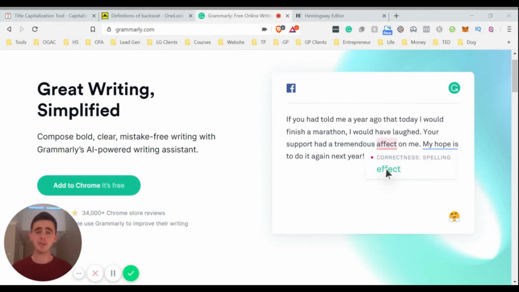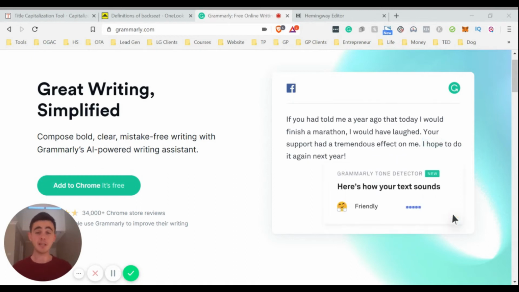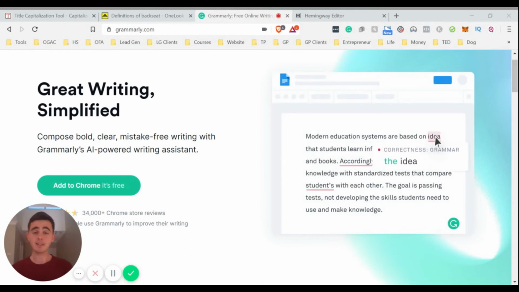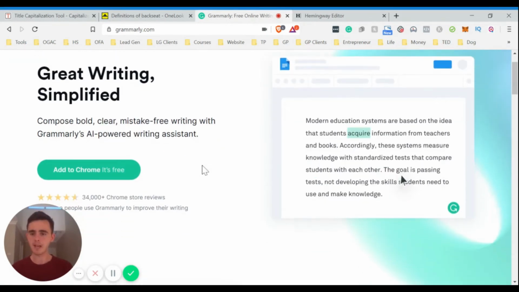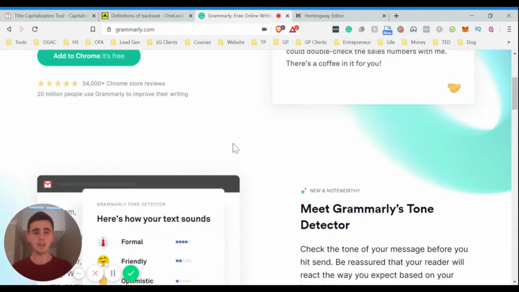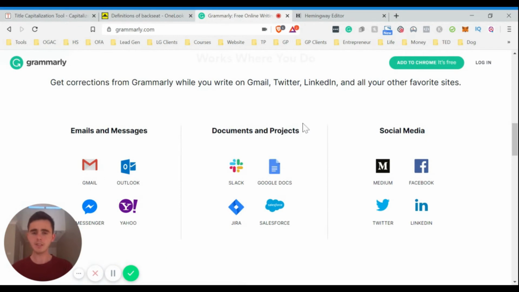It's handy when you're browsing, when you're sending emails, if you're on social media, as a last minute checker on something, or if you just want to test yourself, or if you're writing small pieces that you don't need a proofreader for. Like, everyone needs a proofreader, but this is just a handy tool to help you out as well. And it's actually got a Chrome plugin that you can use. As it says here, use it across emails, messages, Google Docs, social media. It's quite handy if you're just typing things quickly.